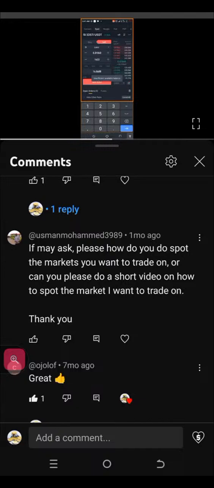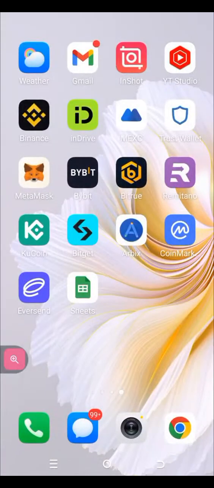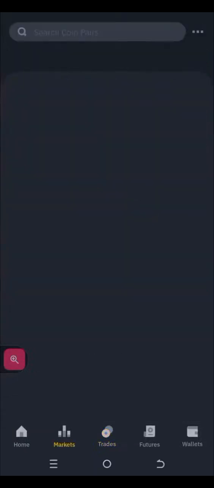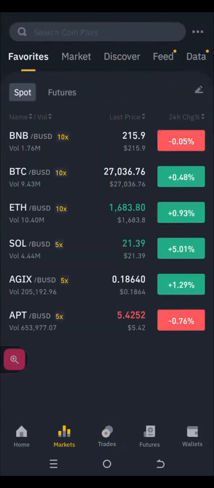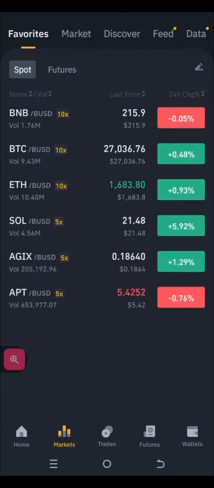So when you're talking about markets, right? Let's go to Binance. Let's just take a good look at Binance here. So when we're looking at markets, let me go to the markets. This is the portion where you look at markets. There are so many kinds of markets, right? We have the USDT markets, we have so many, the BNB, the spot, the future. So we're on the spot market, right? There are so many markets that are here.